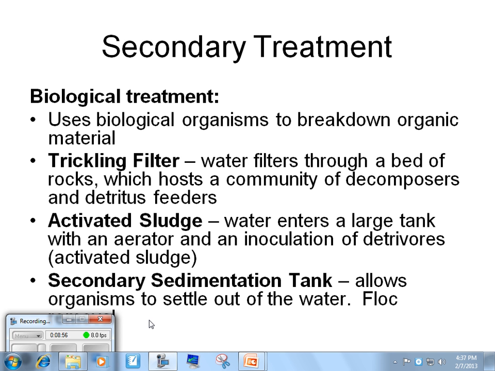There's a variety of different techniques. There are some that we call trickling filters, which has sort of a bed of rocks and gravel, which has a thin film of bacteria applied to it. And then the wastewater runs over the rocks and the gravel like it would in a river system, and the bacteria decompose some of the organic material. Van Laer has something slightly different. It's called an activated sludge digester, where they take some of that initial sludge that's removed from primary treatment and they keep it in anaerobic conditions for a while.